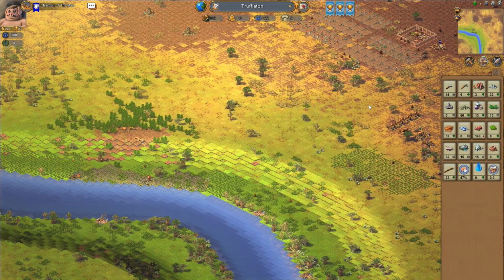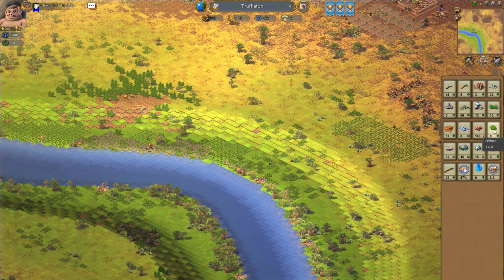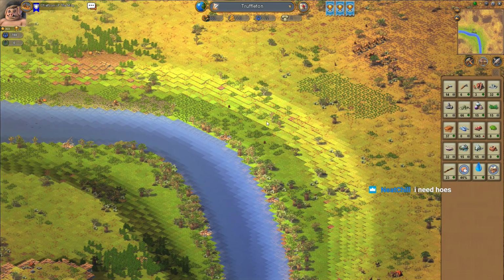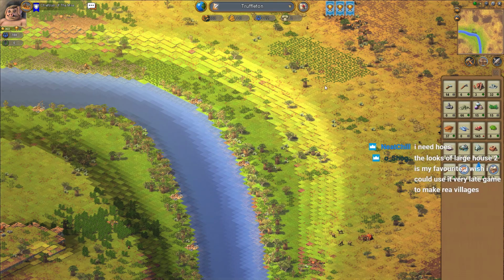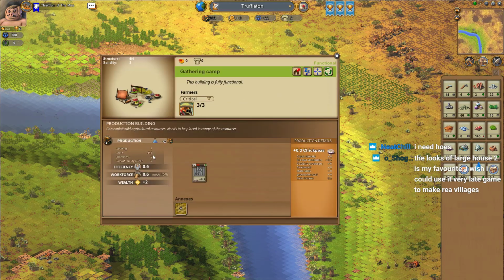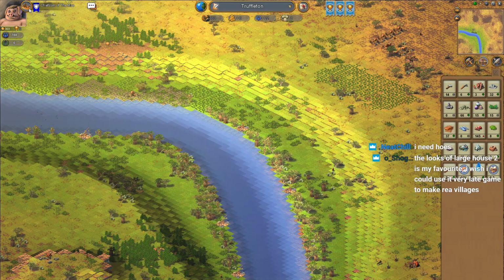We have just barely making it on the population thing because of all the research and everything else. We're making a whopping 0 chickpeas. No, we're supplying a whopping... Oh, because we got 32 already stored. Okay, well, let's switch that up and do some more chickpea stuff then, shall we? We could switch him. How's his manpower? Well, can't really tell right now.